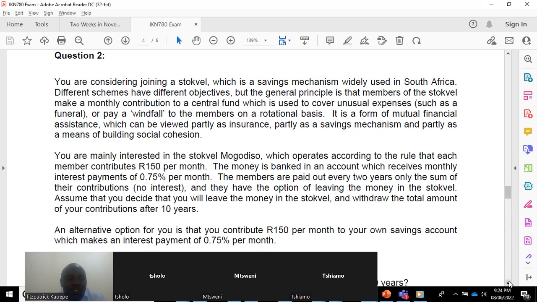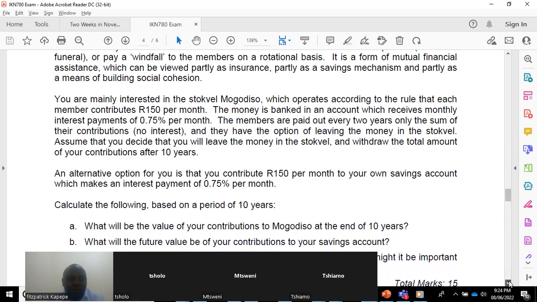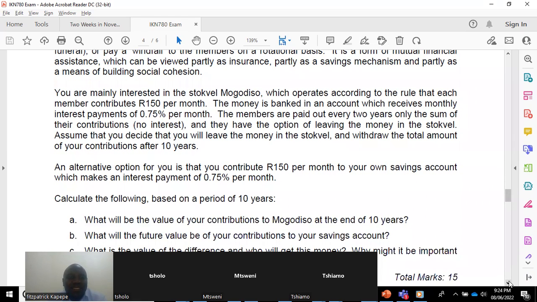It is a form of mutual financial assistance, which can be viewed partly as insurance, partly as a savings mechanism, and partly as a means of building social cohesion. You are mainly interested in the Stokvel Mogadishu, which operates according to the rule that each member contributes 150 per month.